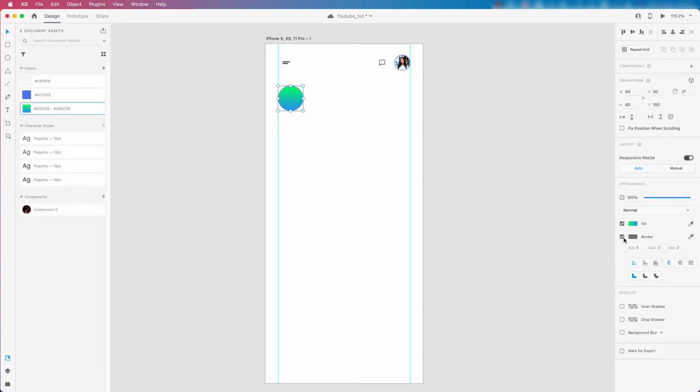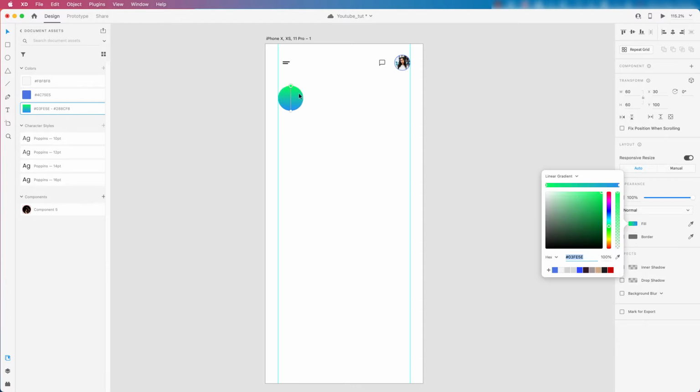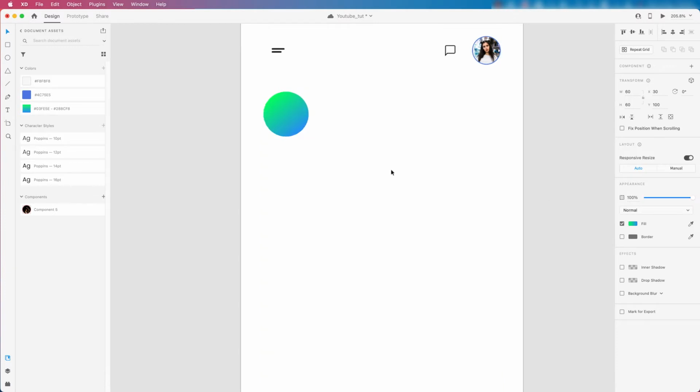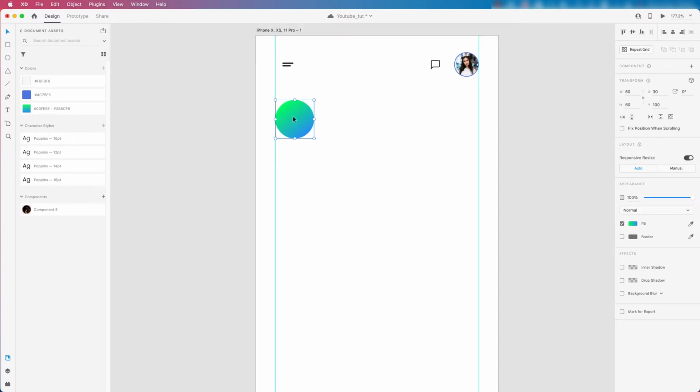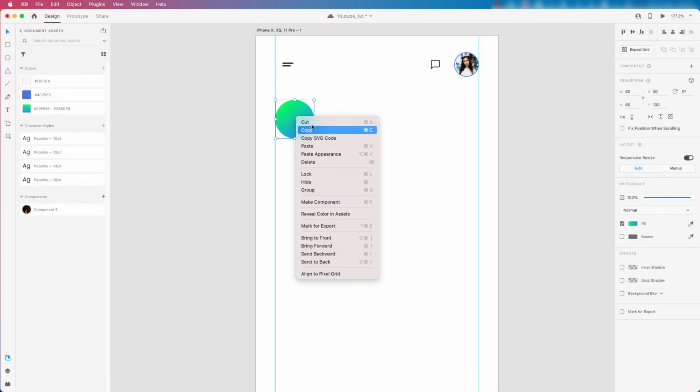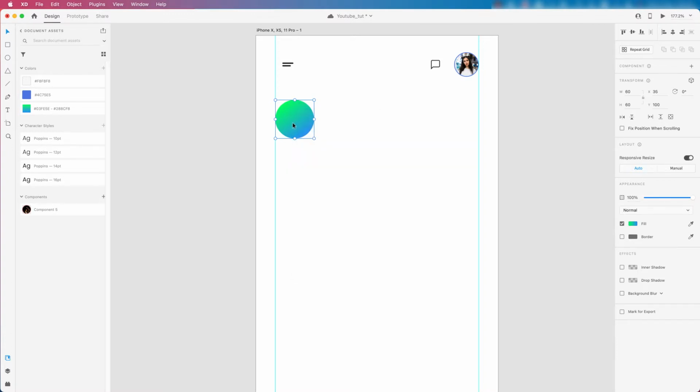Then I can also edit it, because for the gradients, I want it to come from the top left to the top right. This is the way I want it, right? And what we can also do now is duplicate this, copy and paste, or you can just use Ctrl D to duplicate it.